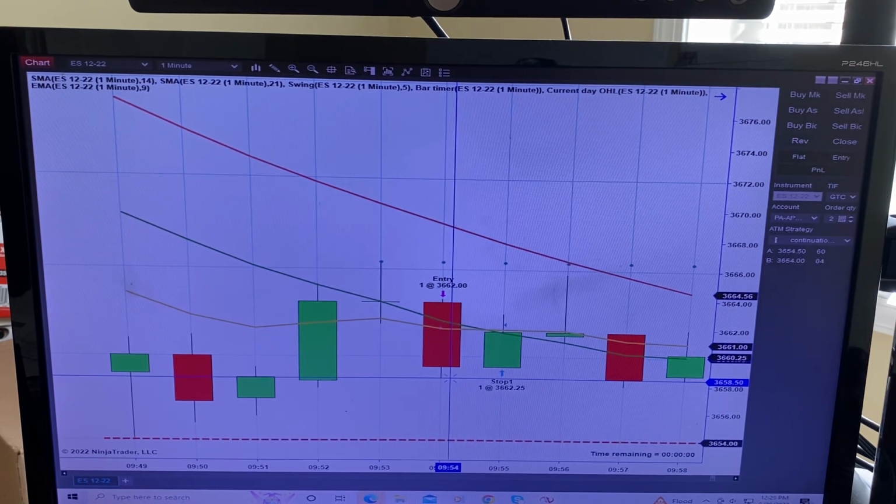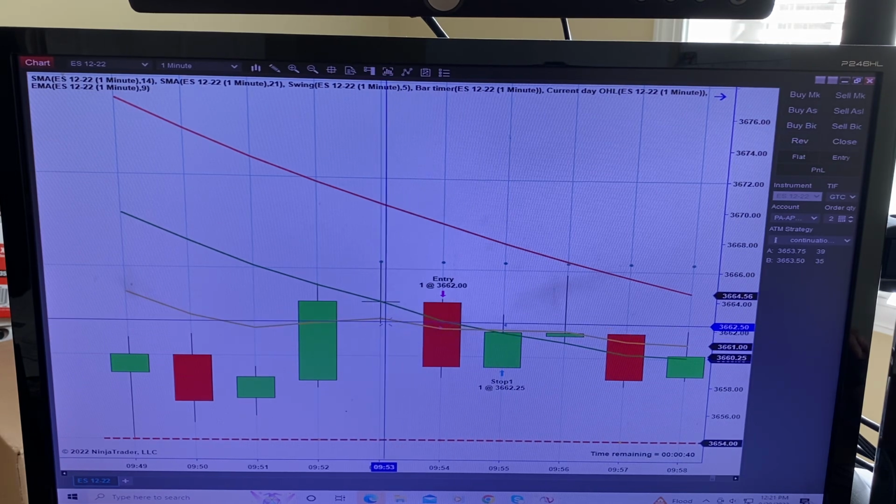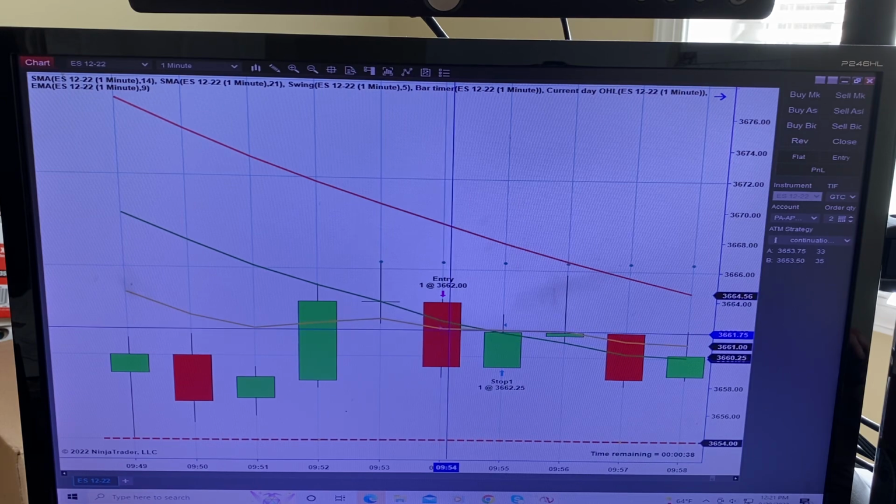See that? 36.62 even. That thing slammed down, bam, 3.5 points, literally in like 10 seconds. I.e., I was on the right side of the trade again. I saw a valid entry. I took it. It went 3.5 points. I was looking for 5. So my exit was right here. I was looking for 5 points, not 3.5. And it rotated up because I went 1.5 points in my favor. My stop went to break even.